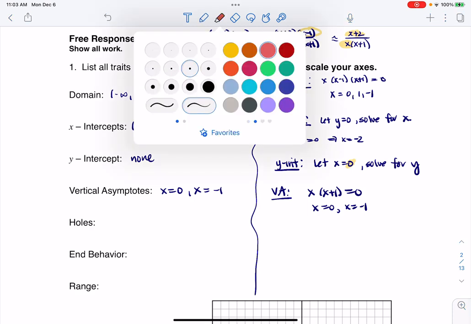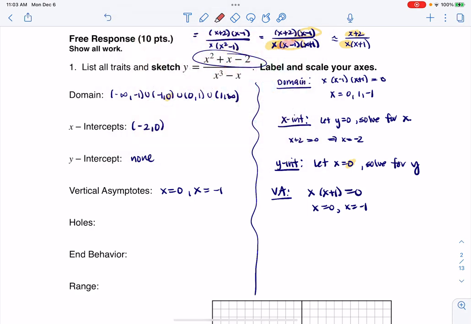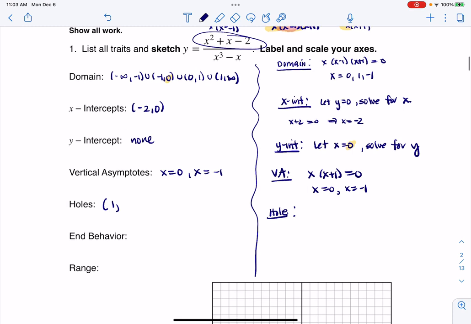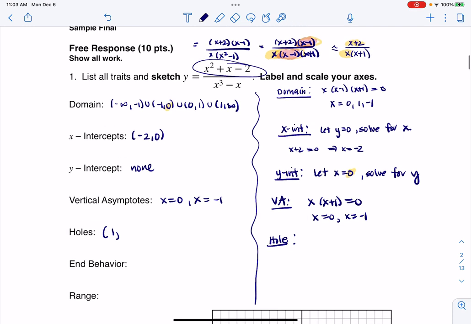Now, for a hole, I do have that factor that is common to the numerator and denominator, which means I will have a hole, and it will be at the x-coordinate of x equaling 1. But like any point on a graph, even though this is technically going to be a hole, a hollowed-out point, there needs to be a y-coordinate. So let's find it. So how you find the y-coordinate is you want to plug in x equaling 1 to the simplified version of your function, and wherever that y value lands, that's where the hole will be.